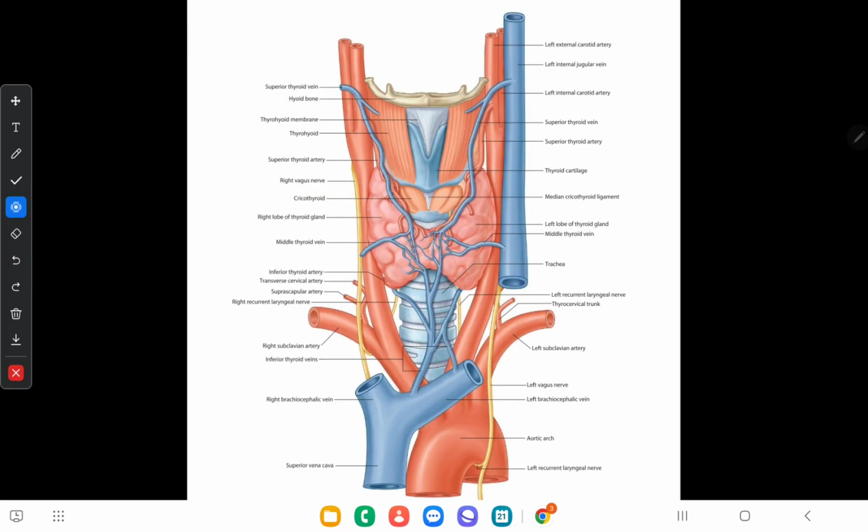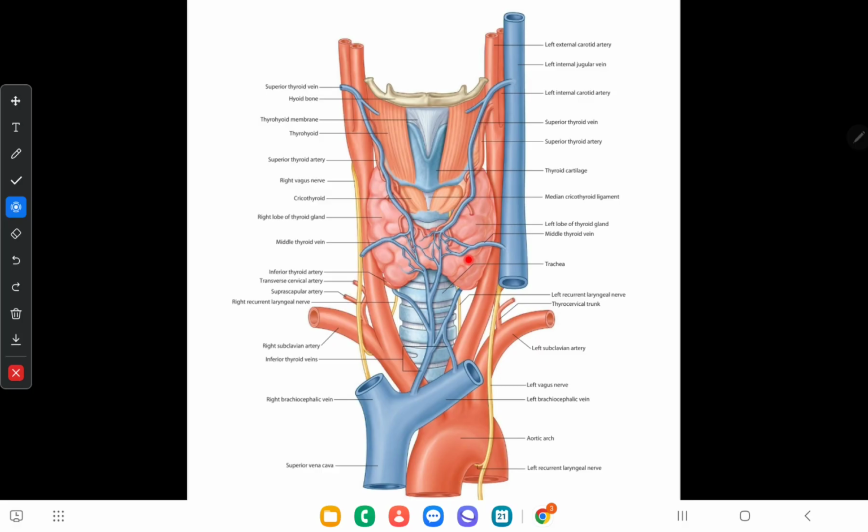And then this is the rich anastomosis which forms over the isthmus, the anterior border of the upper margin of the isthmus. Then along the lower margin of the isthmus, here are the inferior thyroid veins, they emerge, and the thyroidea ima artery, this is the thyroidea ima artery which enters the thyroid gland. These vascular relations of the isthmus are to be kept in mind during tracheostomy.